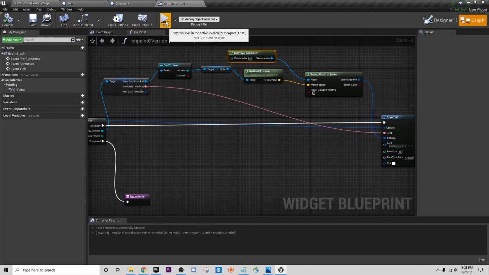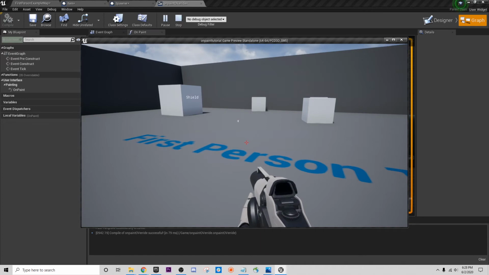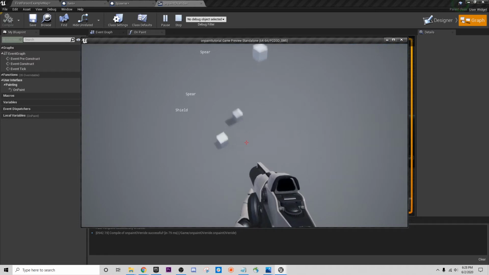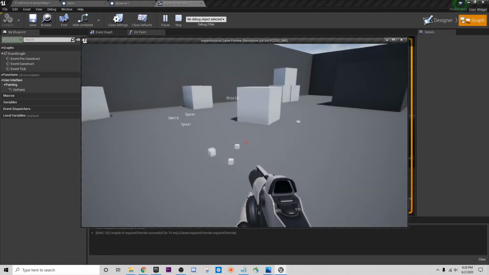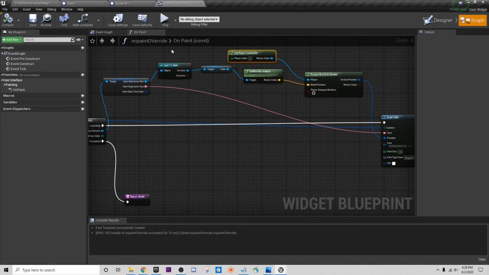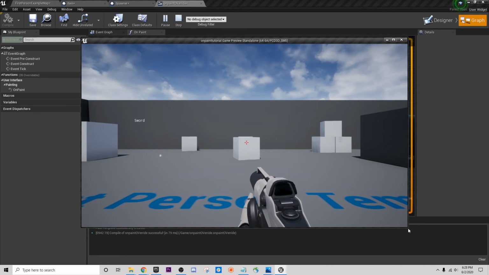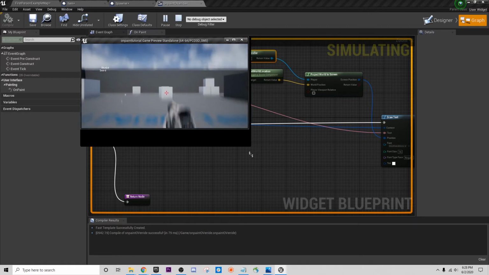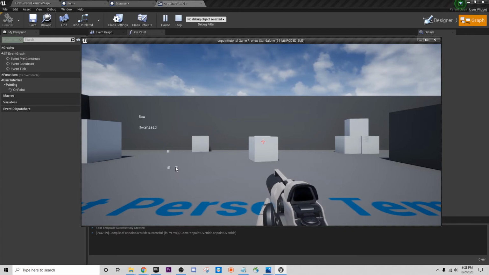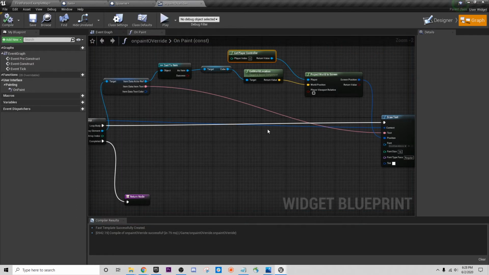hit compile, and you're going to see that Shield now is somewhere different compared to the other one. You'll also notice that it's not exactly where it's supposed to be. You notice that they're all kind of into the upper left and such. Much of that is because the screen is not being adjusted as far as scaling is concerned. This is a very, very important point to mention. Because we are dealing with scale issues, we're going to need to actually adjust this based on our screen scale. Luckily though, this is a very, very simple thing to do.